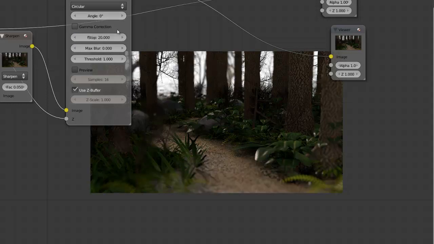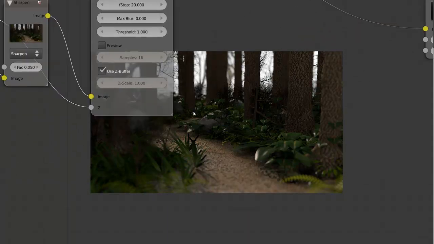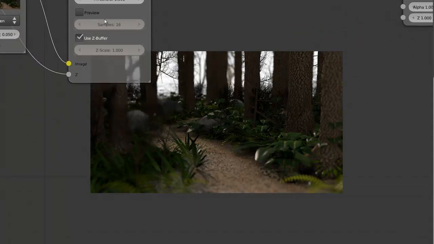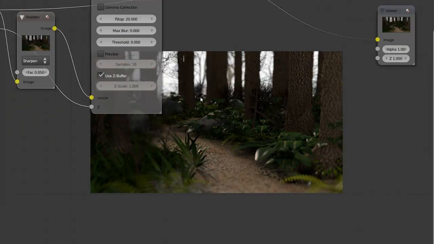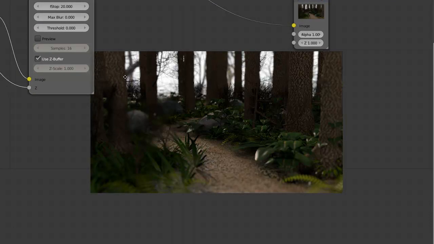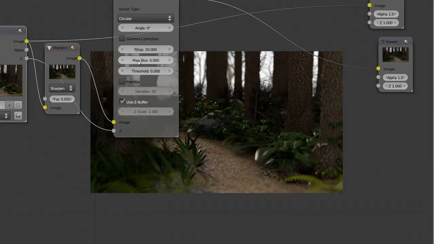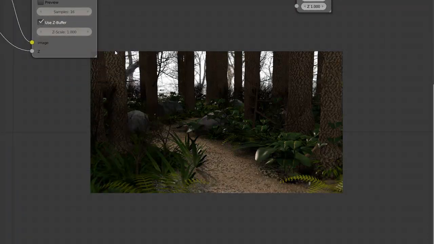If you set it down to something like 20, you can see the obvious effects. It goes a bit blurry, and it gets a bit freckly around here, so we set the threshold down to 0, and that will fix that problem a bit. But we don't want it at 20, we want it at 60, say.